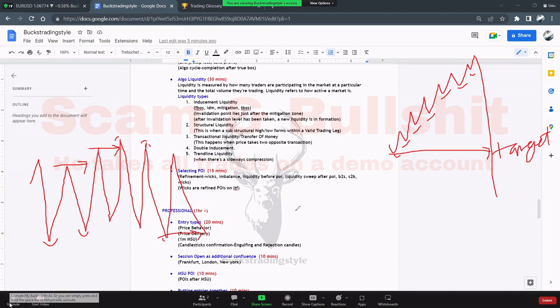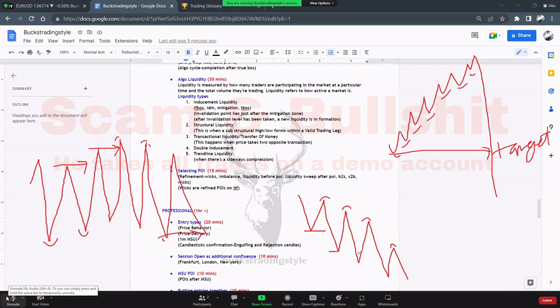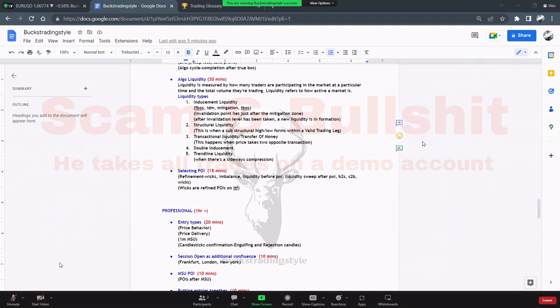Same thing for the trend line compression. If price is doing all of this compression, you see it is protecting all of the highs while taking the lows, for a future transaction that is going to come and take out all of the highs. You understand this? Yes. So that's how trend line compression, trend line liquidity, works. Price is going to keep protecting either highs or lows so that it can take out your liquidity levels.